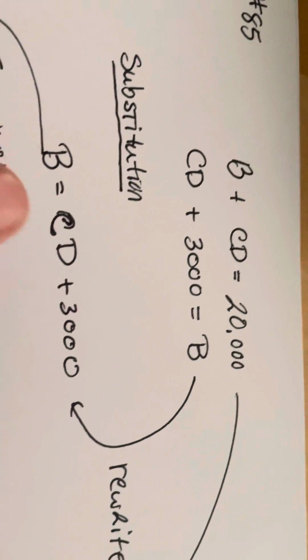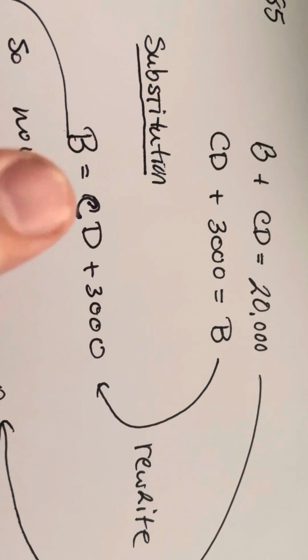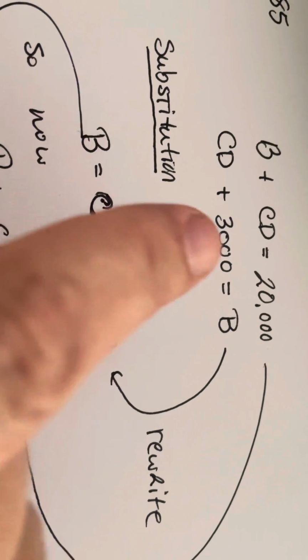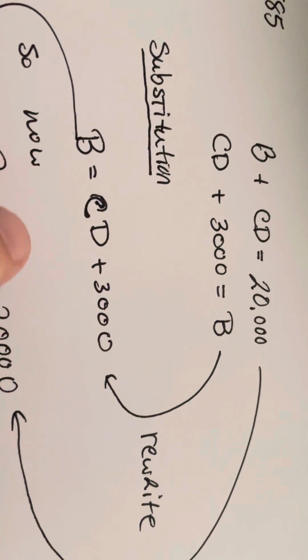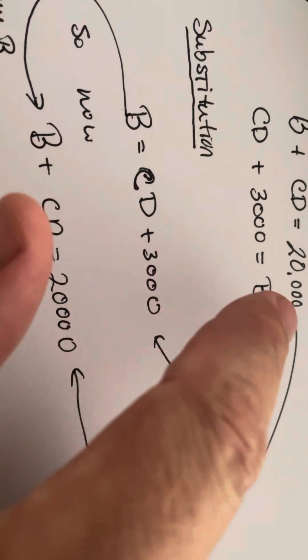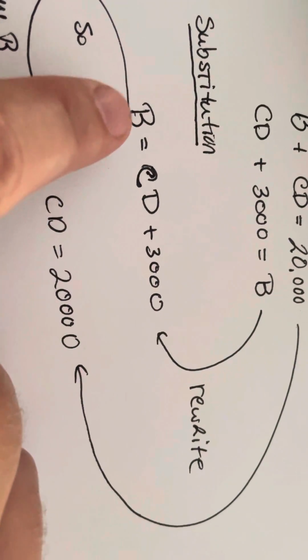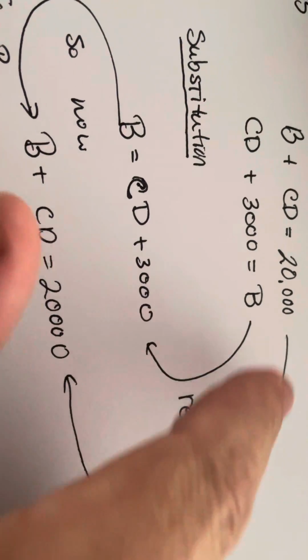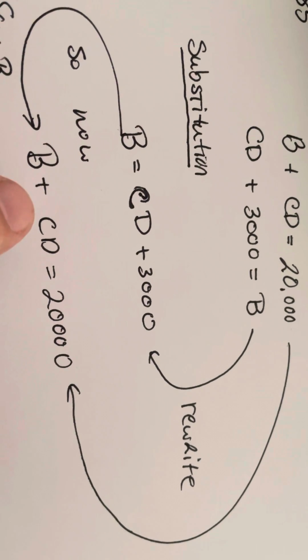Now, you can do this in one of two ways. You can do it in substitution or addition elimination. I'm going to do it in substitution because our variables aren't lined up. Okay? And in class, you can ask me about that if you'd like to. So I'm going to do a rewrite of this equation. I'm going to say it's bonds is equal to CDs plus 3,000. And then I'm just going to bring this equation down here.